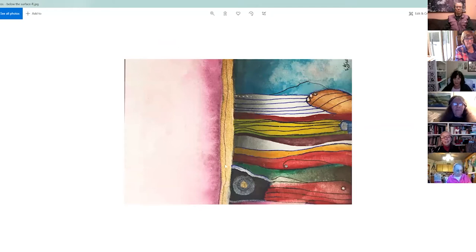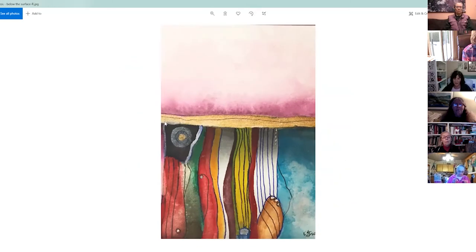The only reason I don't like this is because this line here is right smack in the middle. If this had been like here or here, I think compositionally it would look a little better. Not the middle, really. So that's the high res. I want to go take a look at the other one, Kate, to see if it makes a difference. I'm doing testing now. Okay.